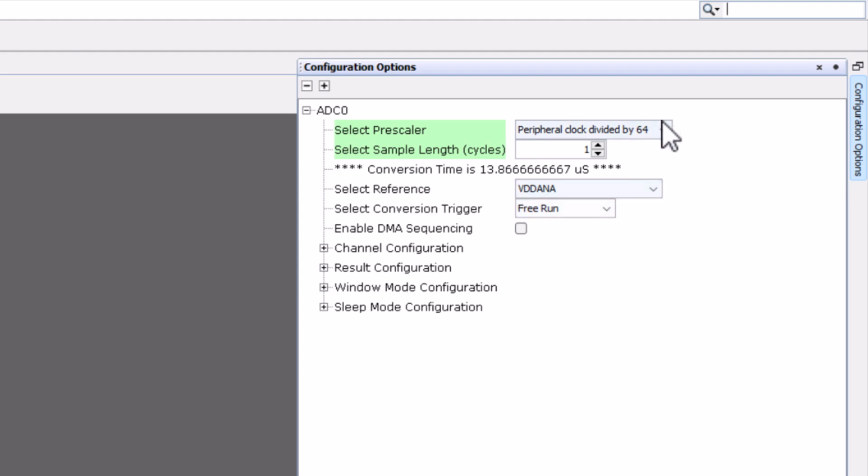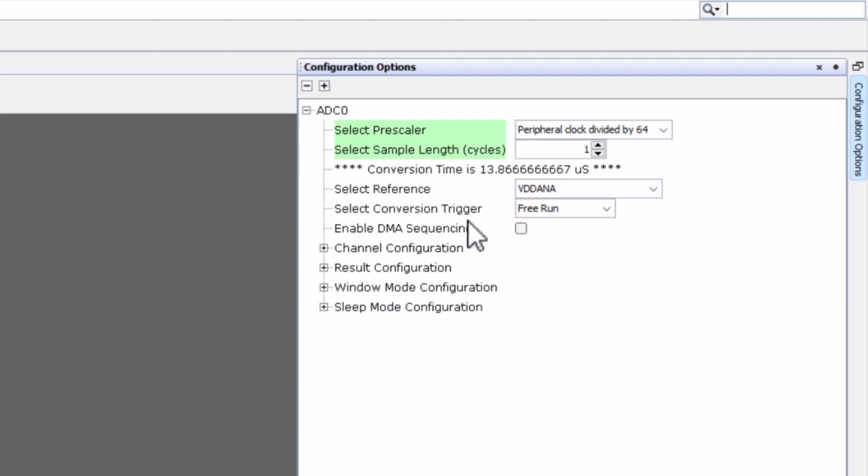Now, remember, all these settings I just did, the 64, the 1, the reference source, are things I have to do to set registers. If you've ever worked with this type of microcontroller or any microcontroller in the past, you used to have to go into the datasheet and look at the registers that needed to be set. And then you had to do OR functions to set those registers, or maybe you called from a software library to set those registers. Here, we're doing it in this menu. And once we're done, it will automatically generate that code for us, which makes things so much easier.